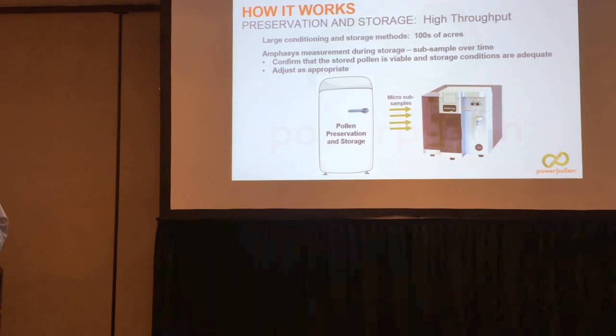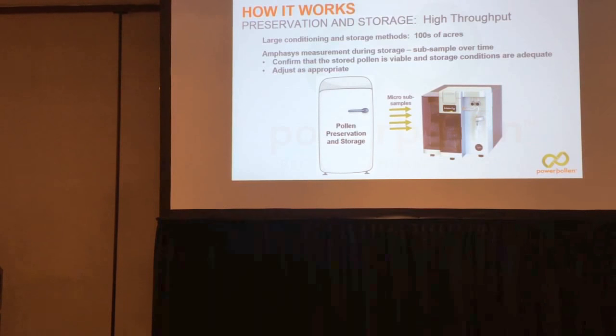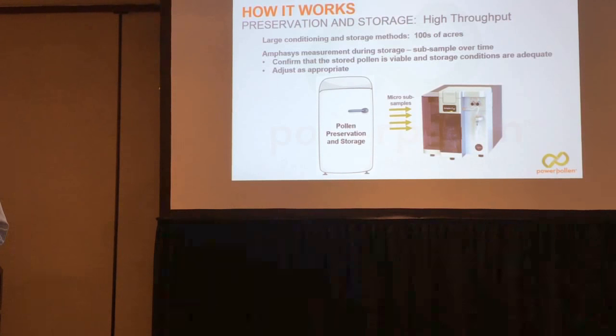Yes. Good question. So when we put something in storage, just like seed in storage, you have to occasionally sample that. And so the Amphasys unit also allows us to do that, get quick feedback, make adjustments if we need to. And in our preservation and storage, we also plan to have automated humidity measurements and pollen moisture content measurements, which we can then adjust the environment to get the pollen exactly the environment we want, to keep it alive and healthy for very long periods of time.